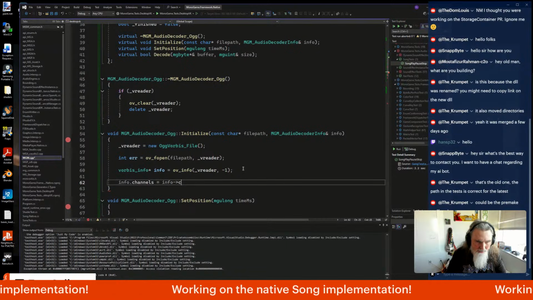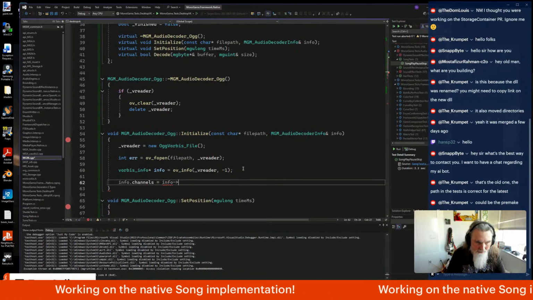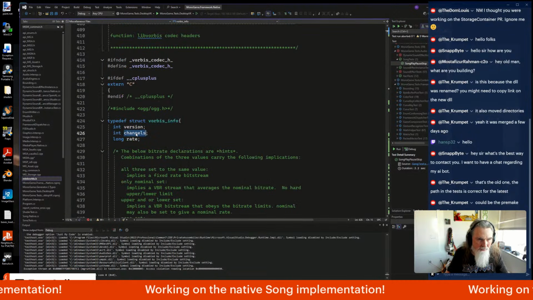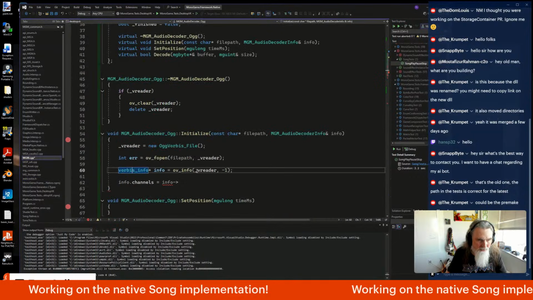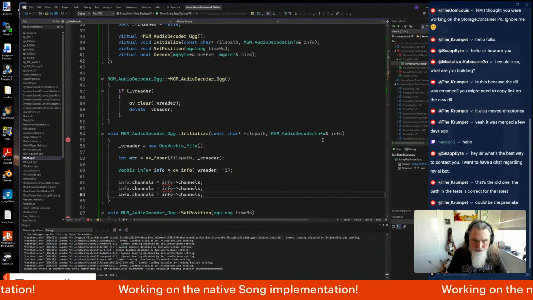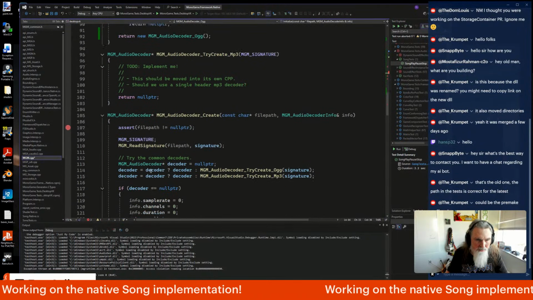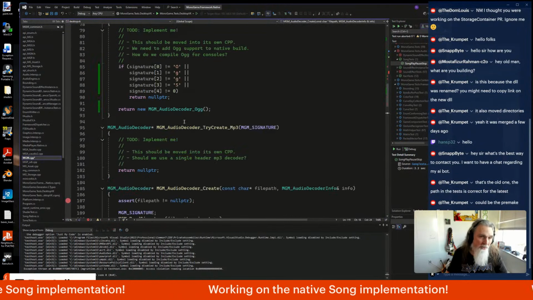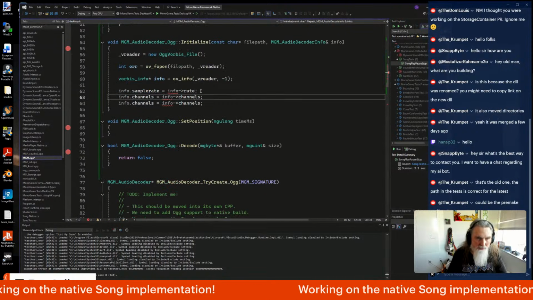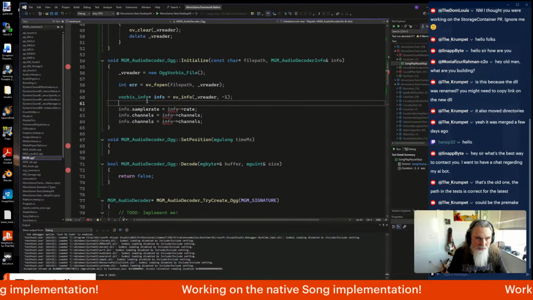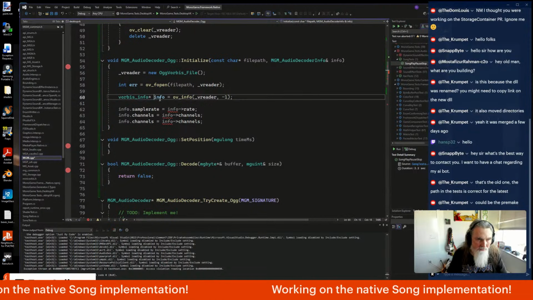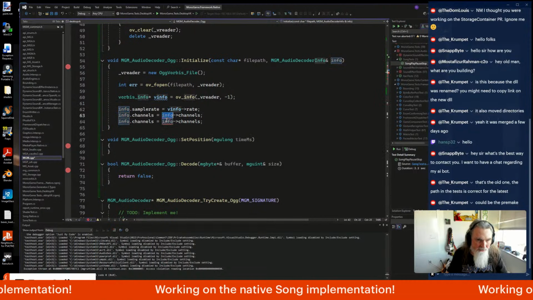Channels, rate. I think it's just three things. Sample rate. Duration is the other one, which is the trickier one to figure out. Slap a V on the front of it, problem solved.